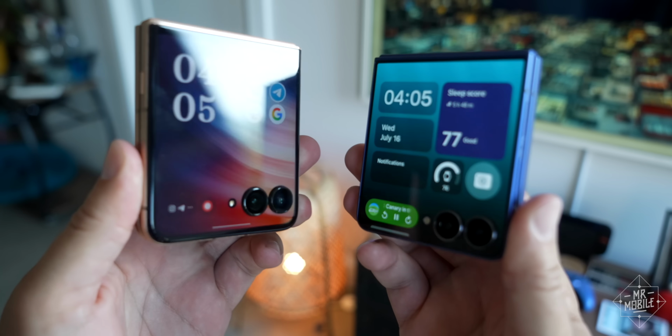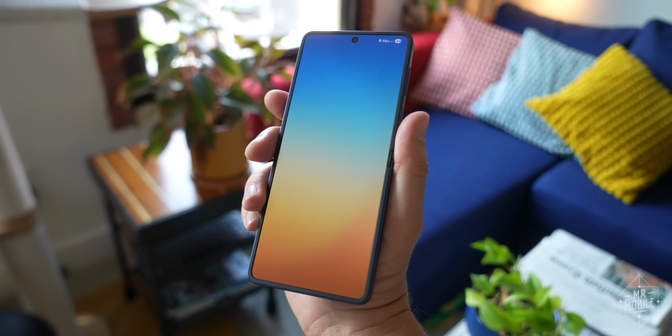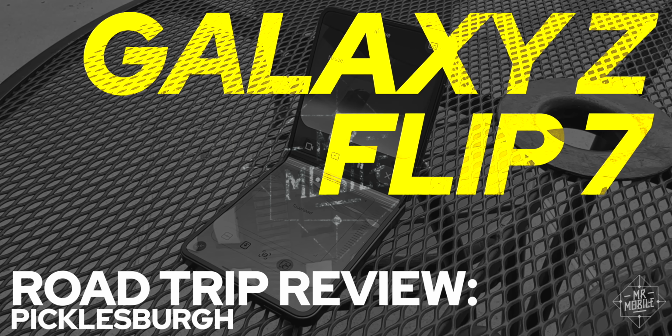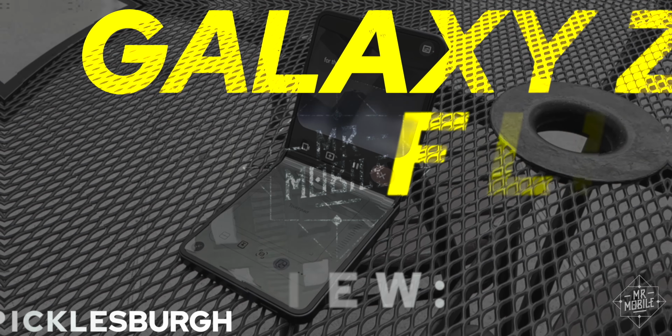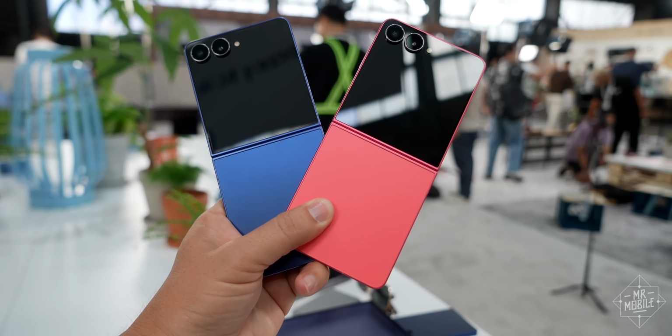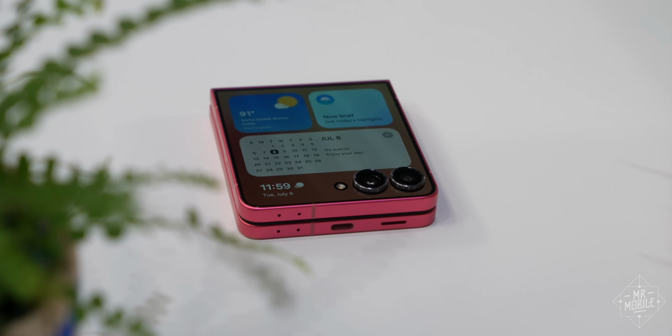I'm Mr. Mobile, and while the Galaxy Flip7 may not be the most fun flip phone of the year, I do think it's the most important. I picked up my review unit about a week ago at the official launch in Brooklyn, and what a refreshing change of pace to have something nice to say at a Samsung launch.